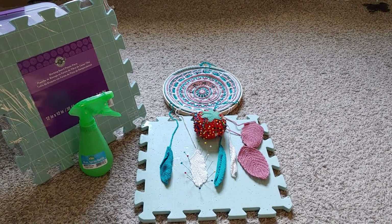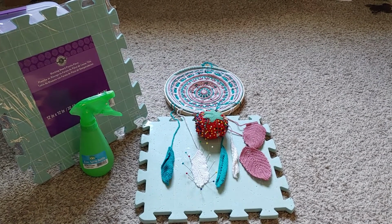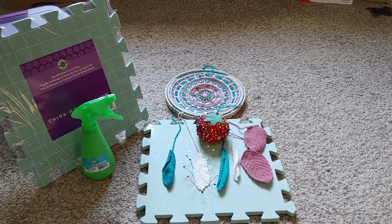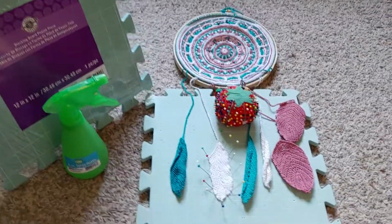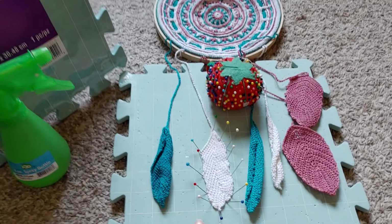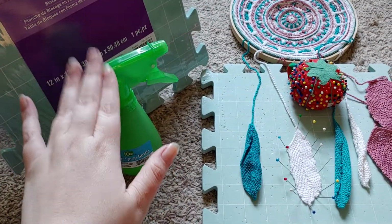So in this video, I'm going to show you how I block it, and then when everything's all dry and done, I will show you how I use fabric stiffener on stubborn crochet that curls back up. So let's get started on this. Sorry for the camera moving, I'm actually hand holding it this time. So this one here I have pinned, but the first step you do is you wet your feathers.